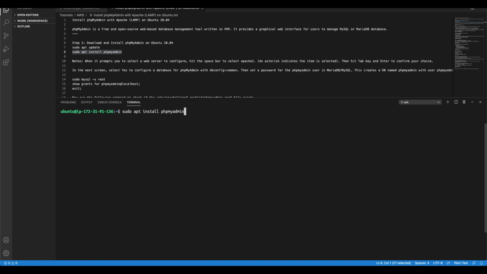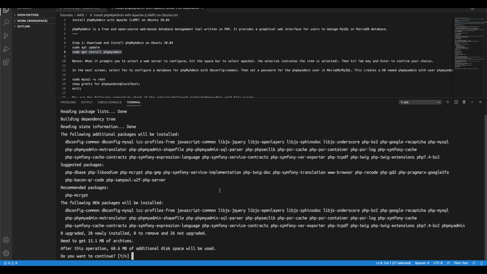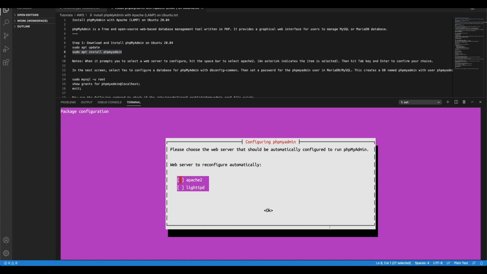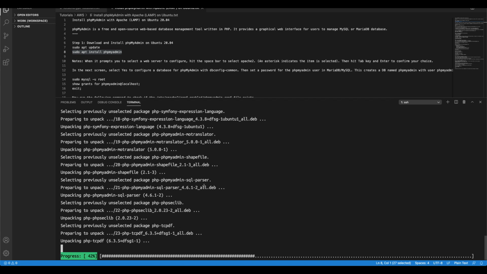All right, so this will install PhpMyAdmin and press yes, press enter. Okay, so here, just make sure that you have the asterisk here. Otherwise, when you get to start configuring the GUI for PhpMyAdmin, you might run into some problems. So press spacebar, just make sure that that is in there, like that. And then tap space to get to OK, press enter, and let it run.